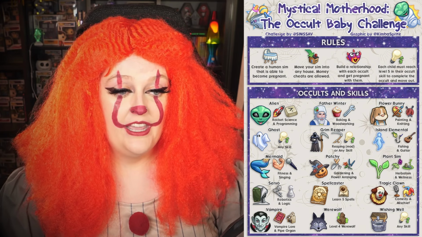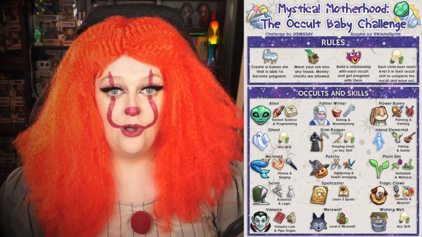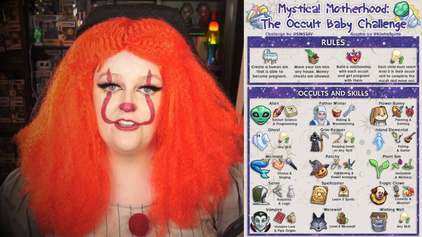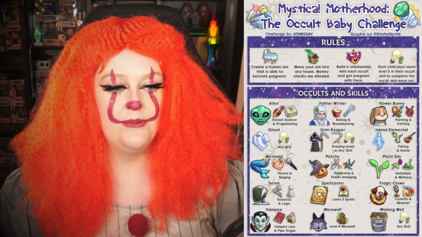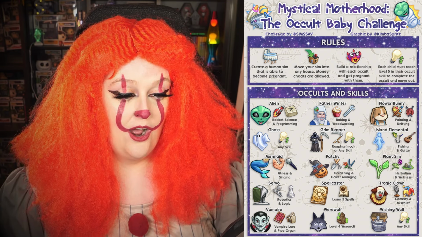Build a relationship with each occult and get pregnant with them. And then each occult child that we have must reach level 5 in their occult skill to complete the occult and move out. So it is a different challenge to the 100 Baby Challenge. It is a little bit more relaxed, I feel like. And then down here we have all the different occult types that are a part of this challenge.